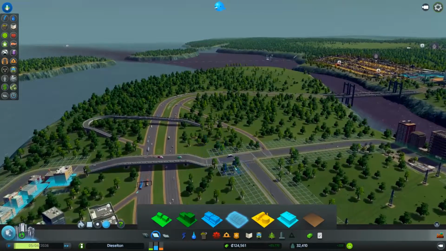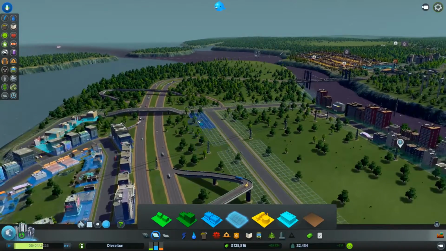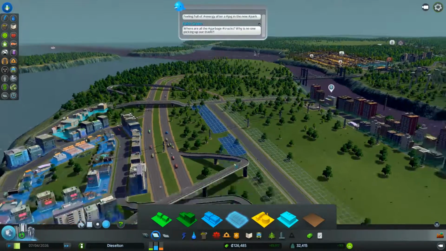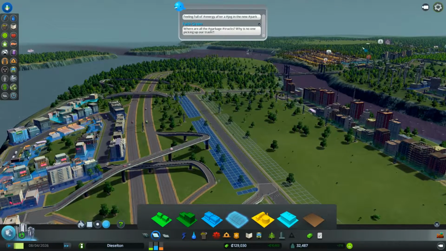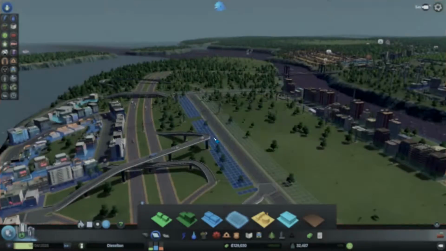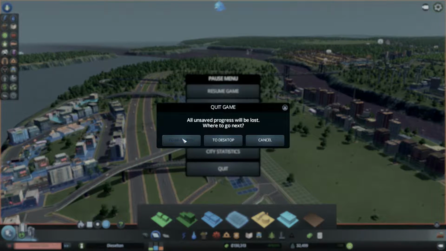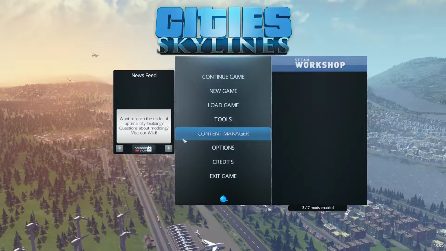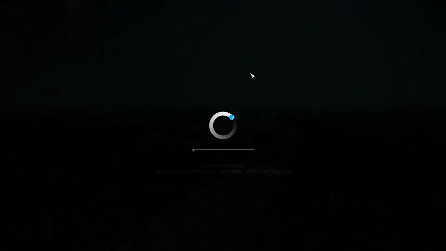Now what we're gonna do is we're gonna densely commercialize. No, I don't wanna do that. Get a little crazy with the mouse sometimes. Boom. Now we're gonna save this quick, because I have to turn off the UI mod. To main menu. Let us go to content manager, mods. Let's turn that off, turn this on. Bang, bang, continue game. And we're back in it.